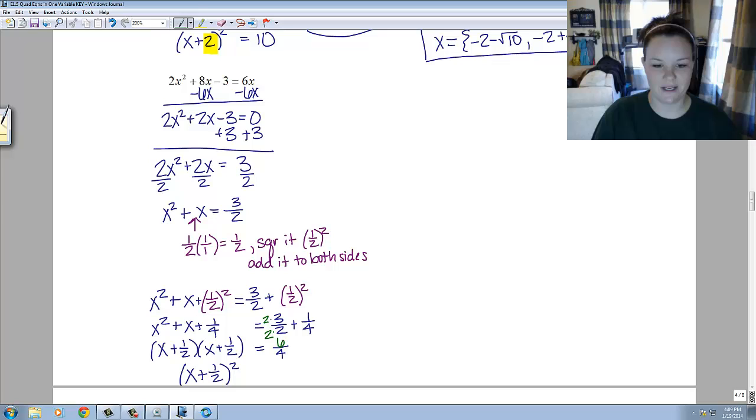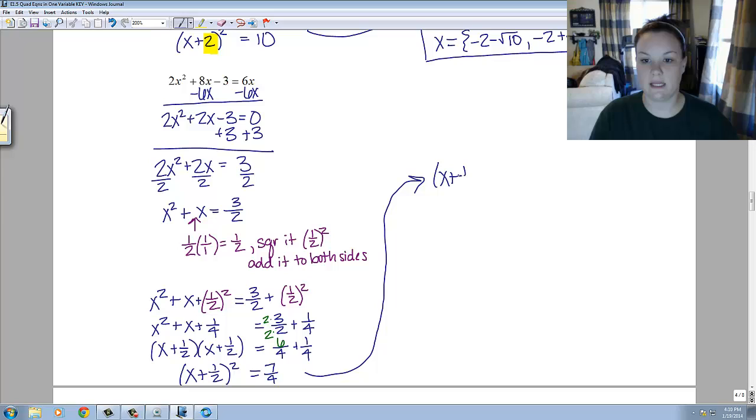Okay, and I'm going to go ahead and rewrite this up here. So I have the quantity x plus 1/2 squared is equal to 7/4, which now I can solve by taking the square root of both sides. So I just want to point out again the shortcut so you don't have to work with fractions. Whatever this value is that you get when you take half the middle term, which in this case is 1/2, that's the value that ends up in our squared quantity. Okay, so you can skip those 4 steps right there if you remember that shortcut.